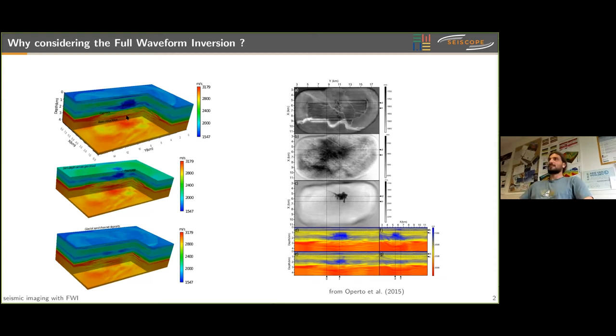and allows us to interpret geologically some features such as thin layers, low velocity anomalies that can be associated with gas, and thin structures that can be related to fractures at different locations in this 3D view. We can also see the same kind of geological pattern on horizontal and vertical sections. So this is the main motivation behind full waveform inversion: to be able to have a quantitative model of physical parameters of the subsurface for an easy and, I would say, straightforward interpretation of the results.